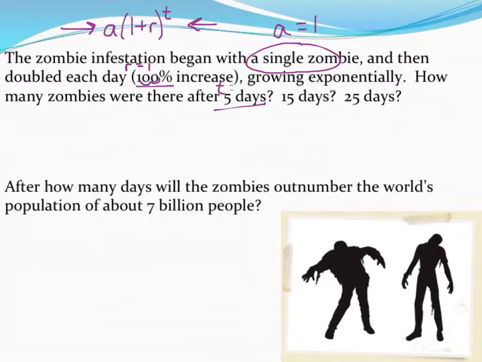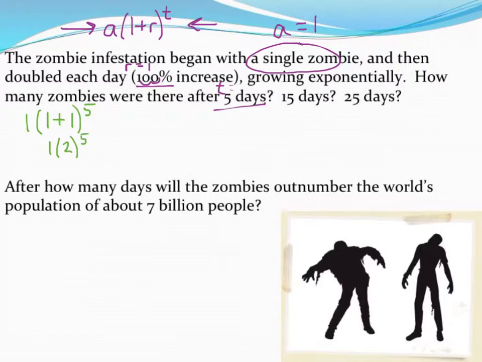Okay, so let's go ahead and get all that plugged into this model and see what happens. So our A value, our initial amount, is 1. In parentheses, I have 1. That 1's always there, plus the rate, which is 1. So there's lots of 1's in this example. Make sure you know which one is which, I suppose. And then I'm raising that to the 5th power to represent the 5 days. If I want to do a little bit of simplifying, even though it's not necessary, because I'm just going to type this into my calculator, I can write this as 1 times 2 to the 5th power.